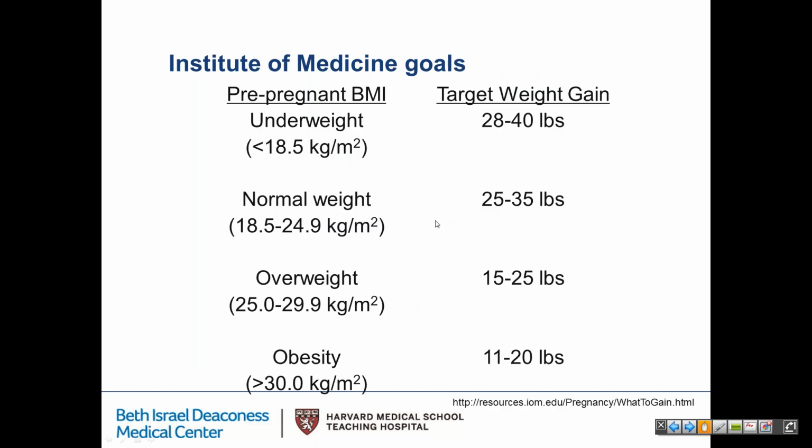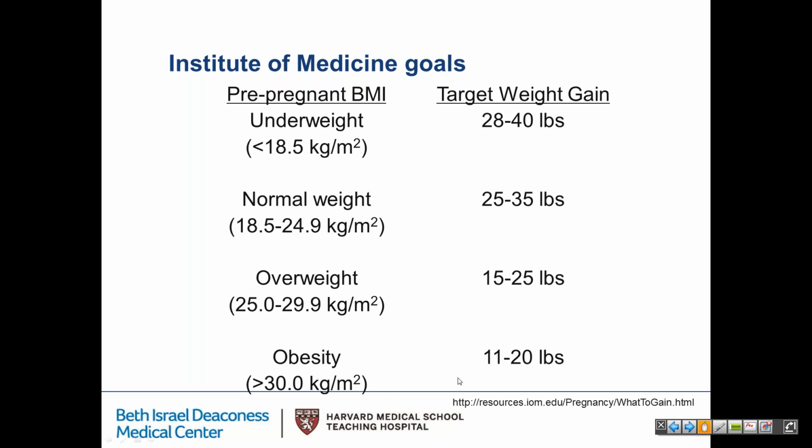These are the goals, again, for gestational weight gain. So for most of our patients who are going to fall into the statistically overweight or obesity category, the guidelines are either 11 to 20 pounds for obesity, 15 to 25 for overweight. Many women will have already exceeded these limits by the time they get to you with a diagnosis of gestational diabetes, or by the time we diagnose diabetes early in the third trimester. However, if they haven't, it's certainly something for us to keep in mind. And if they have exceeded those guidelines, seeing if weight gain plateaus can be a useful barometer of how effective your treatment is.